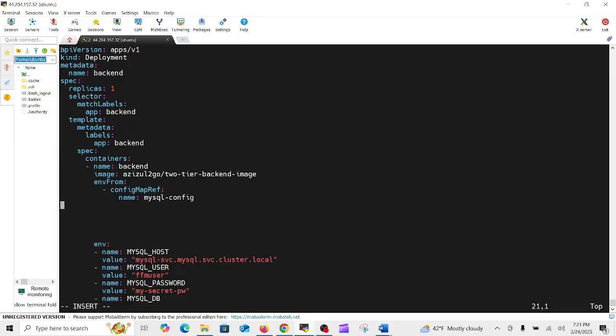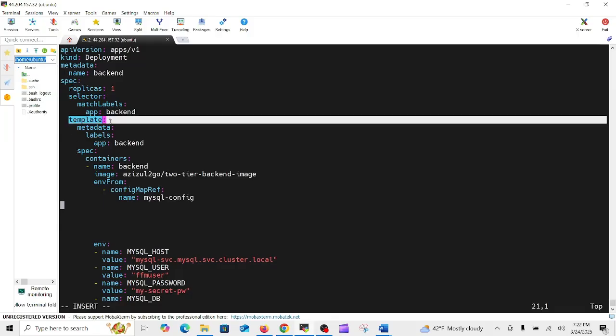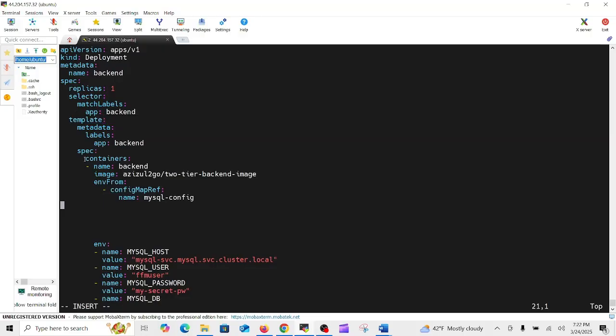So see here, apiVersion, kind, metadata, then spec. Under the spec, template. So under the template, lots of things, right? Just keep in mind, under the template, another spec. There are the containers. Then under that, the image is coming. First is image.